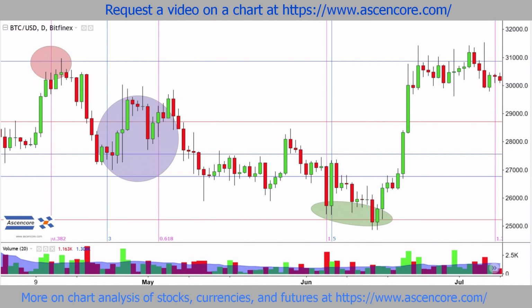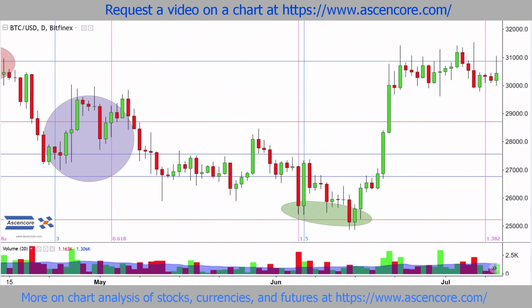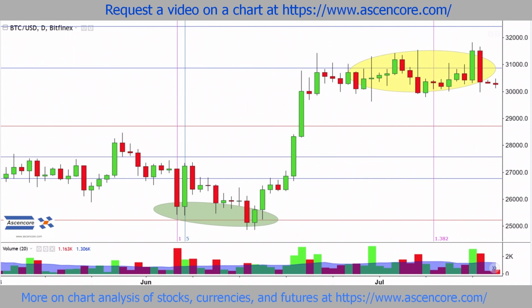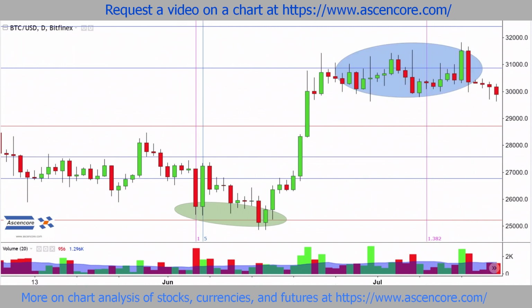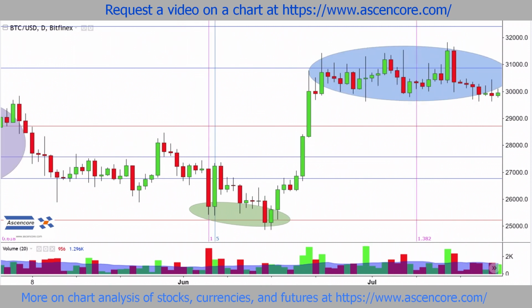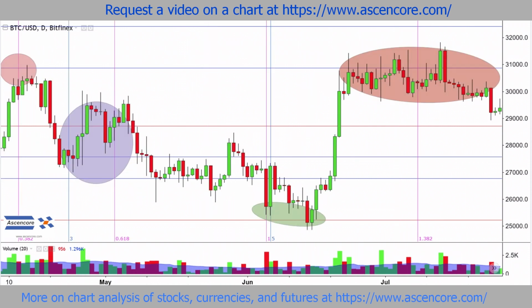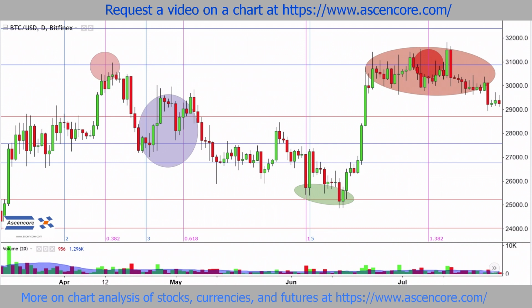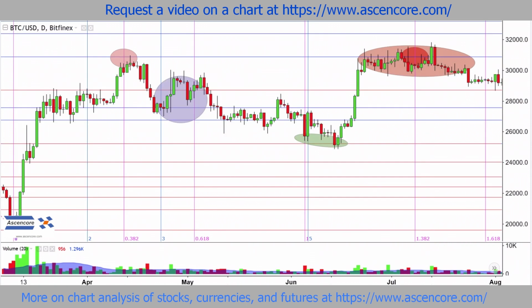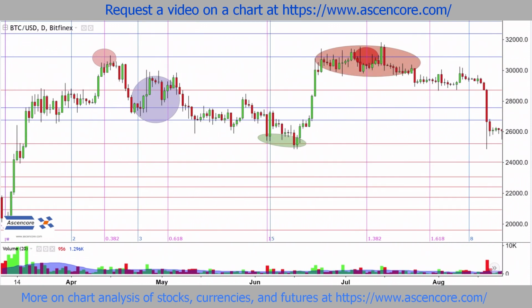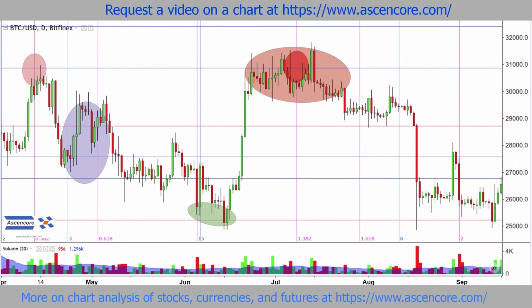As would be expected, the steep acceleration begins to halt as the chart begins to contact previous high ranges around 31,000. And actually the 1.382 line of the trend-based Fibonacci time zone intersecting with this horizontal Fibonacci level near 31,000 quite closely marks the center of a bearish reversal area.